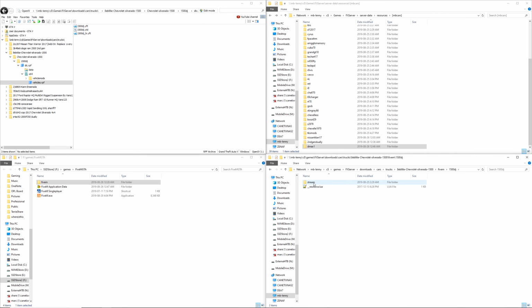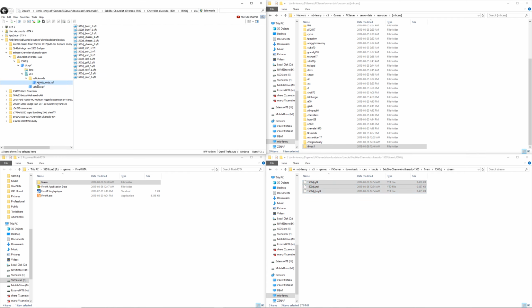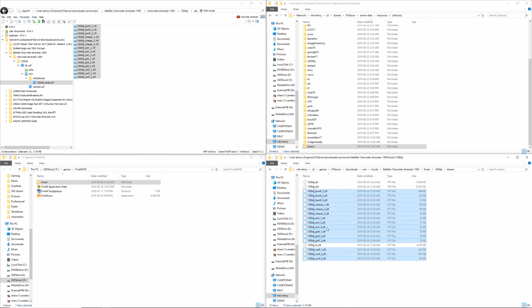Inside here, we have a stream folder and a resource LUA. This file is the same for every add-on, every vehicle add-on, and we'll look inside it in a minute. Inside the stream folder is where you'll put all of your YFT and YTD files. There will always be these three. Sometimes there will be more if there are mods for the vehicle, and in this case there are. These are all things you can modify in an LS Customs if you have a mod for that installed for modifying your vehicles, which I assume you do. They all go in the stream folder.